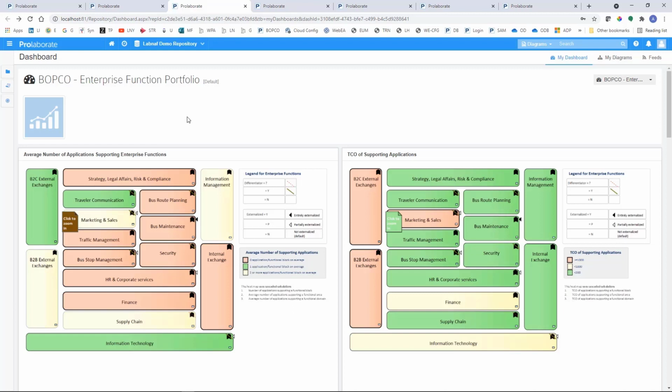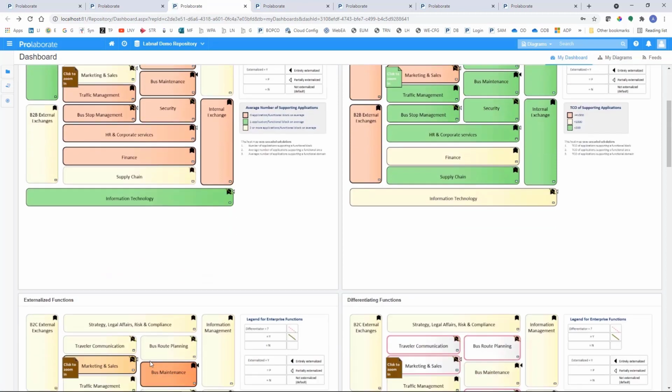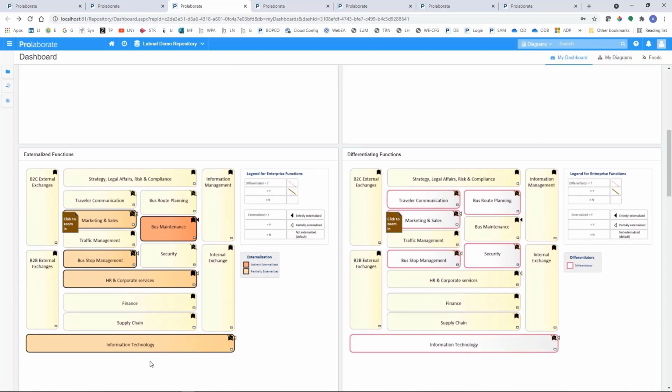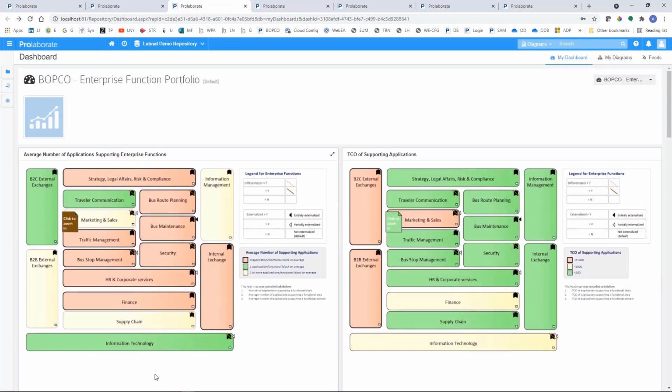So in this enterprise function portfolio, you see this structure of enterprise functions. There are 3 levels in this example, and these ones are based on a same base map. A base map is used to create heat maps. Each heat map is making an overlay on the base map to show a specific type of information. This one, for example, is showing the total cost of ownership for the supporting applications.